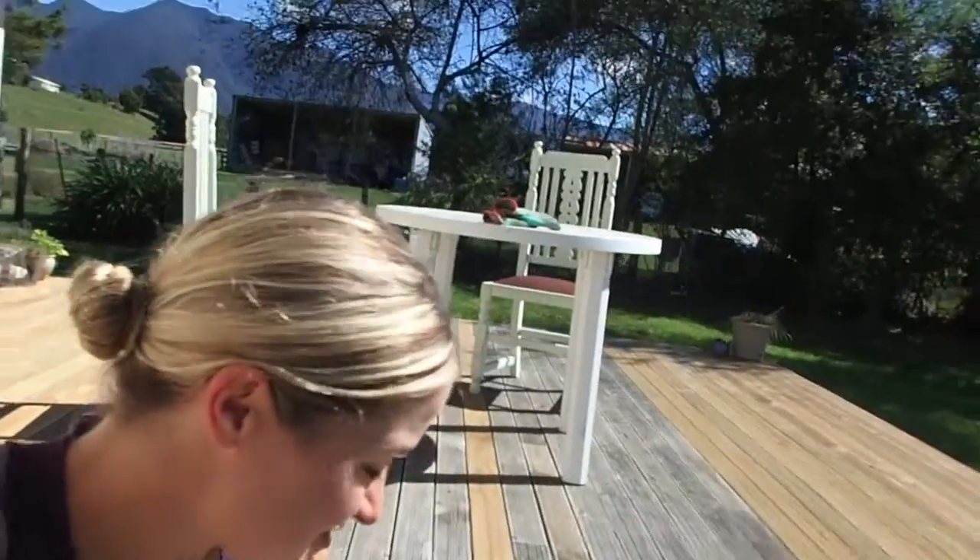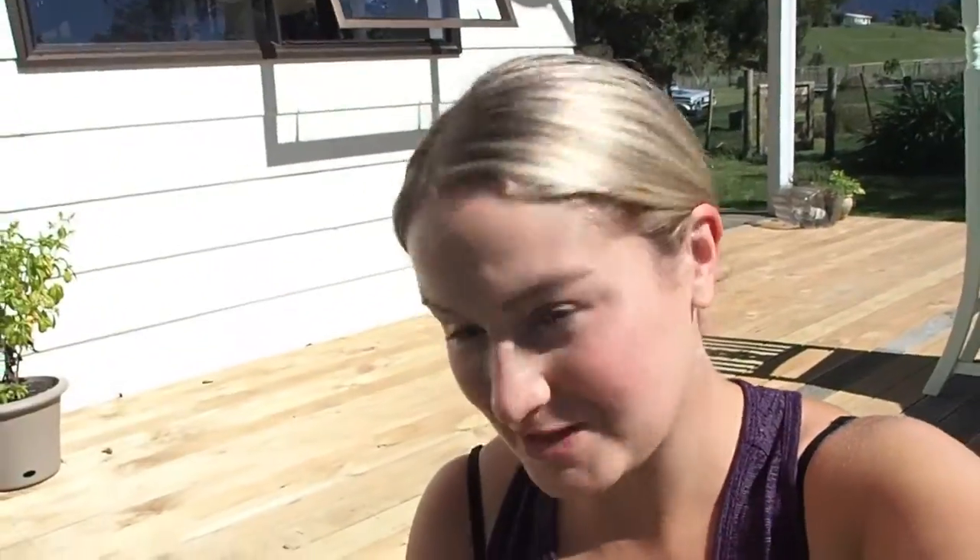I'm definitely the worst propagator in the world. We left the seedlings out in the sun in the propagator and they've been watered every day but the midday sun has just frazzled them. I'm having to replant my spinach and my lettuce - we're going to keep them slightly in the shade because the sun is just too much for them. They must just need moisture and a bit of heat and then they'll germinate.